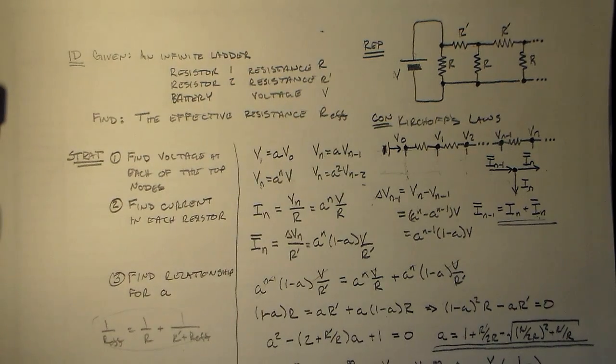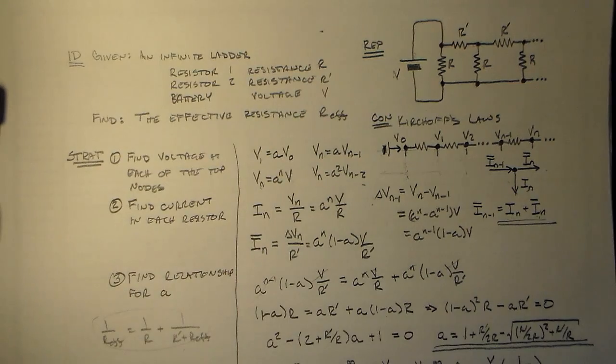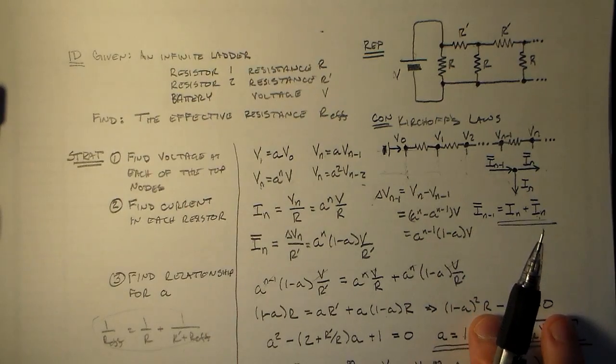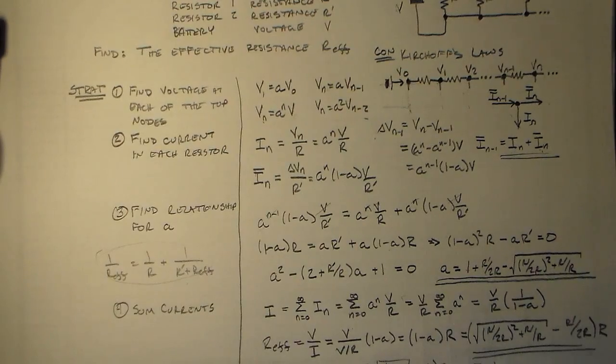In fact, I do have a problem A2, I think, that has the resistor-capacitor combination instead of the resistor-resistor combination, and you can try that instead. It's a little more fun. So this works out very, very nicely and really shows how that symmetry works, and it's one of the few places where we really use these infinite series that you spend so much time on in math class and in math methods and don't actually end up using very often for some reason.